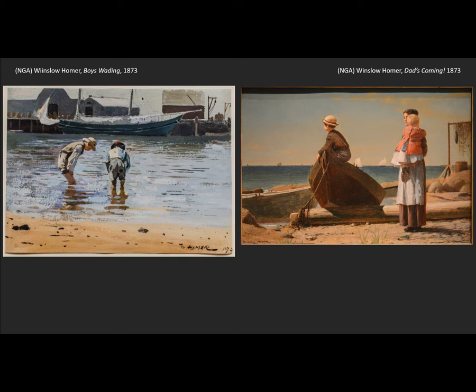Okay? What Homer does in this, and this is something he does quite a bit, is he uses the frame of the picture to enhance the meaning. Our little guy, waiting for his father, stares off at something that he doesn't bother to show us. He's looking out of the frame of the picture, off to our left. And that adds to the sense of this little guy sort of looking to the horizon, looking to the vast beyond, and not fully understanding what it is at this point, right? Not fully getting what the world really means.